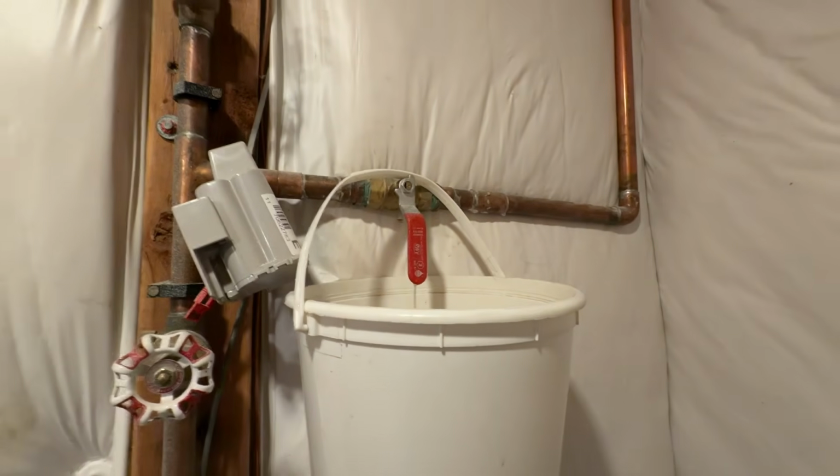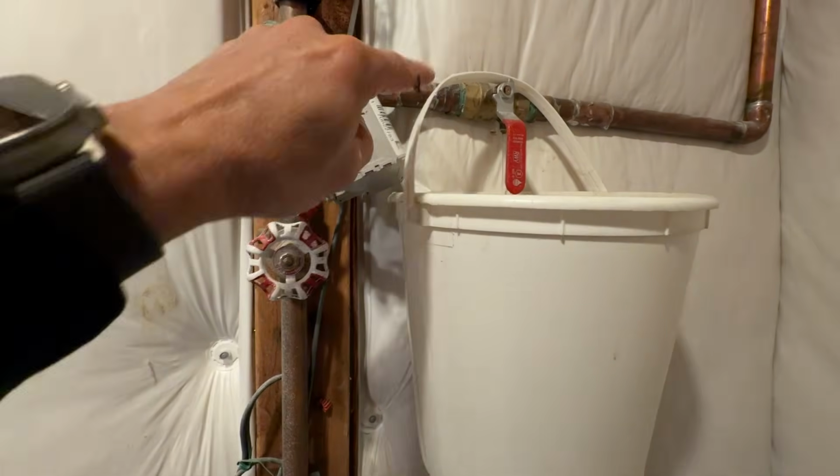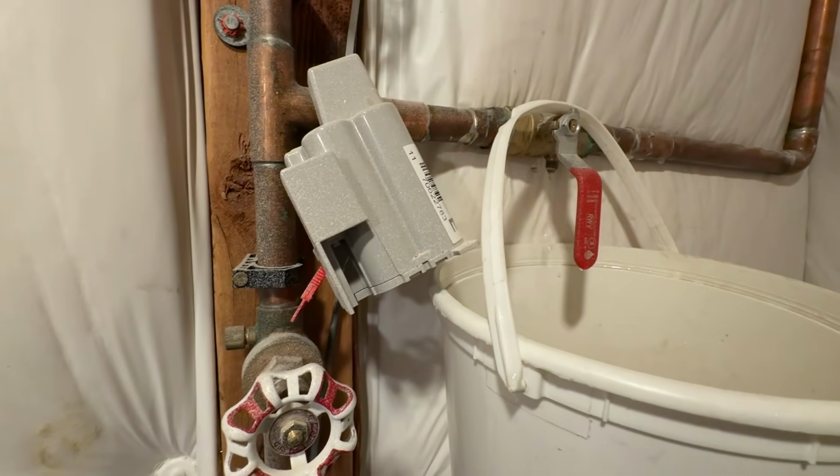So here's a little tip if you have a lot of water to drain. Maybe it's a long run. If you get a pail with a handle on it, you can always hook the handle to the top of the ball valve there and let it drain, which is what it's doing right now. It looks like it's almost done.